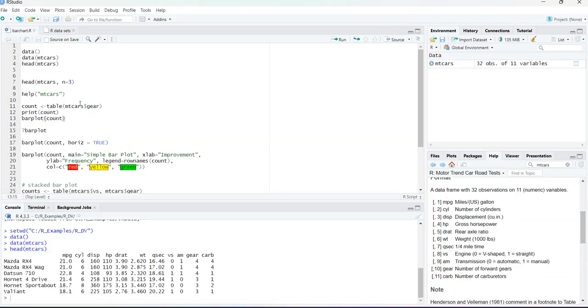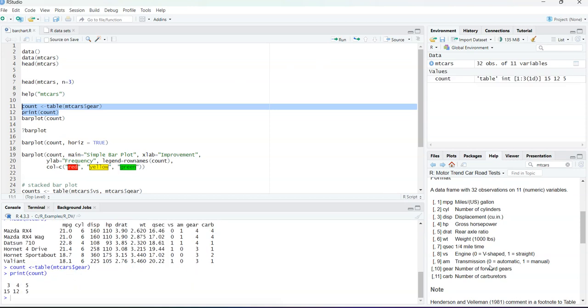Here what I'm doing is taking gear from mtcars. We're accessing the gear column, then applying table, which retrieves the counts, and that is stored in the variable counts, and then I'm printing the counts of the gear. What is gear? Gear means the number of forward gears. There are three unique values for this: 3, 4, 5.